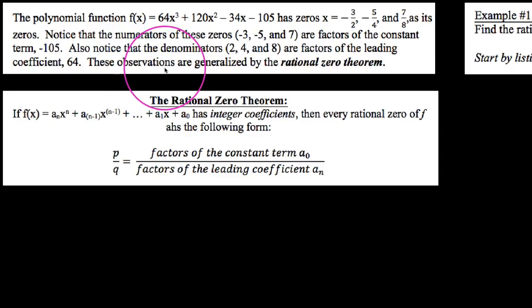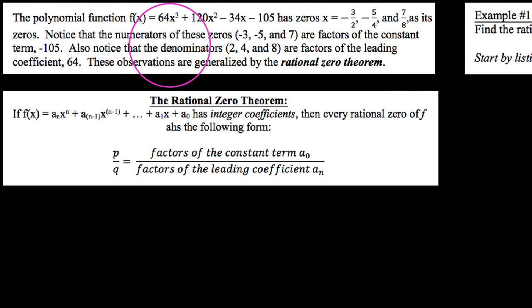Okay, YouTube, in this video we're going to discuss a really important theorem called the rational zero theorem and how it applies to finding x-intercepts, or finding solutions, for polynomials of a higher degree, like third degree, fourth degree, or above. So let's go ahead and introduce what this rational zero theorem is, and I'll go through an example of how we apply that.